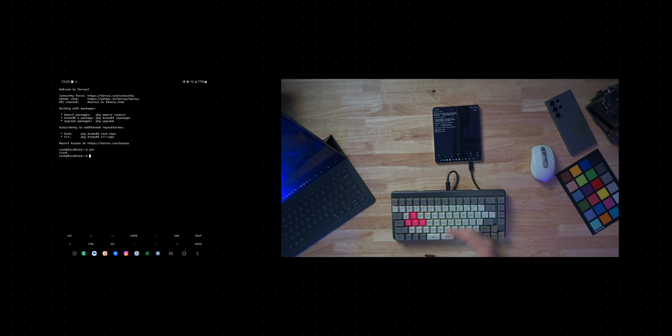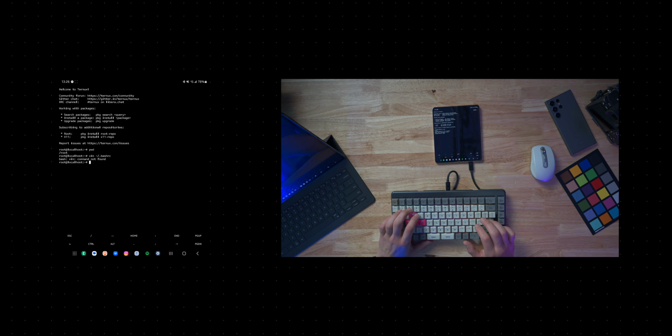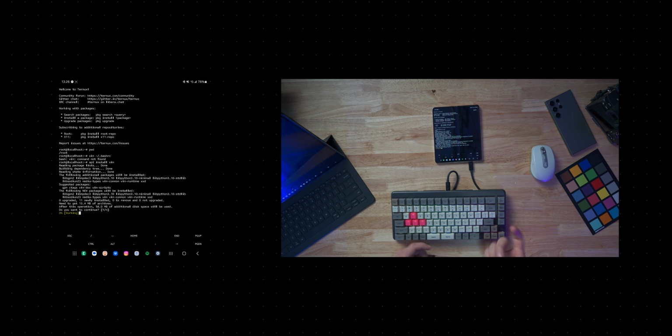Now, in this Ubuntu instance, I've also created a little script as well. So if you did a vim ~/.bashrc, vim's not found, so let's install it, apt install vim. Yes.